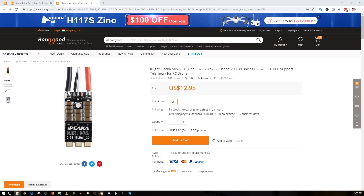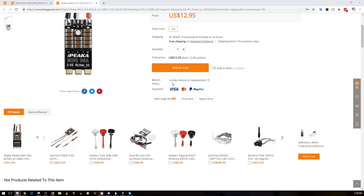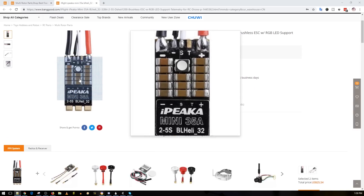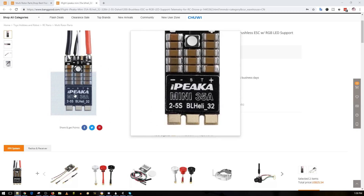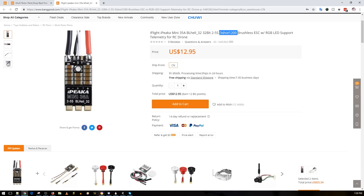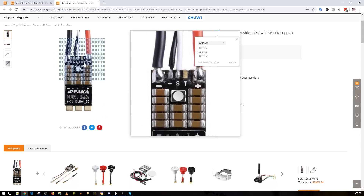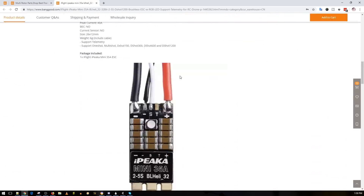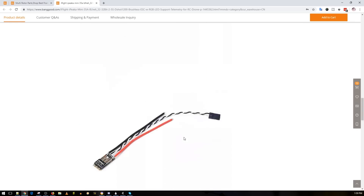I think I've tested these before but I'll try to get my hands on more for noise testing. The capacitor array looks beautiful. It is using smaller MOSFETs — the 3x3 size — and it's rated up to 5S which is realistic, not over-exaggerating. It has LED and telemetry. It could be a really good budget mid-range ESC. The price drop also makes sense as they also include two tantalum capacitors.